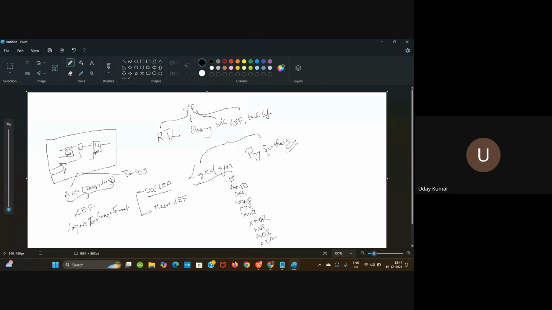We have DFF, that means D flip flop. So these are all the most generic standard cells that we find in the design. That means we can assume that the whole complex chips that we are seeing, and the complex processes, are just part and parcel of these gates. So these are the standard cells, and we'll be looking into the standard cell LEF formats in future slides.